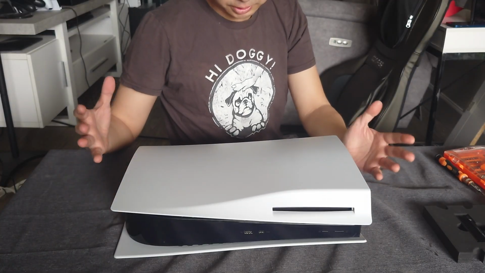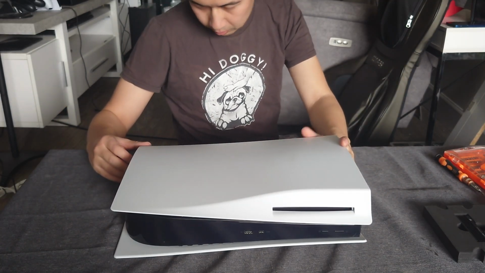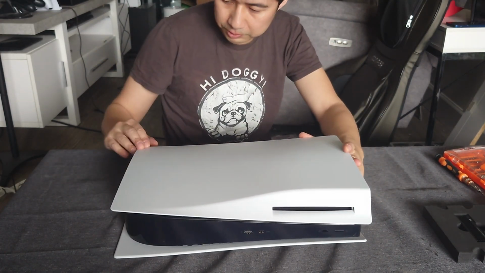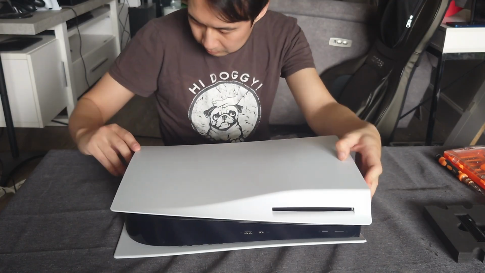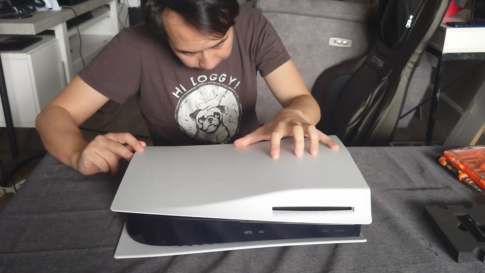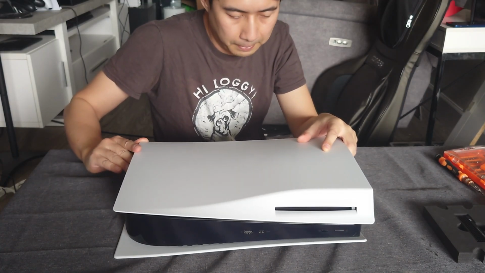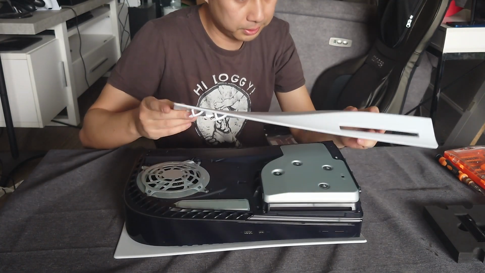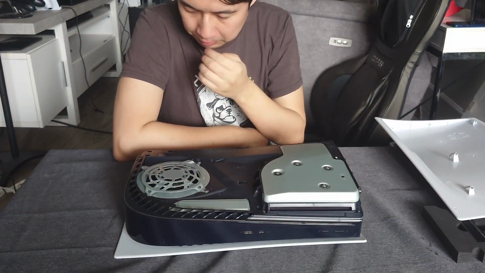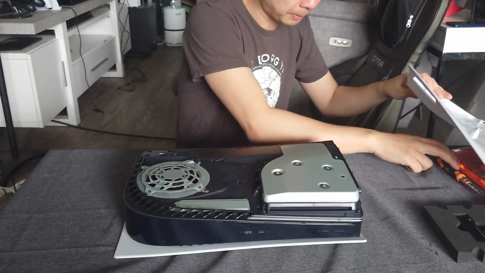Okay, so now it's time to take apart the PS5, and I believe how I do this is that the disk drive is facing this way, right? It's facing the front, and it's the side diagonally opposite of the disk drive back here. So I have to pop this out and move this way at the same time, like this. There, like that. Then it pops off quite easily after that. And this is the inside of the PS5.